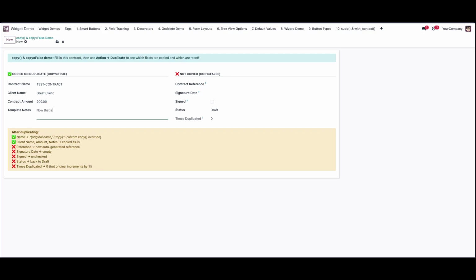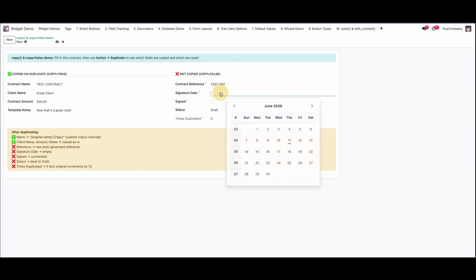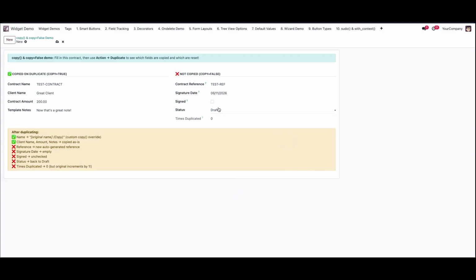Now that's a great note. Contract reference, just for the sake of it, I'll just name it test ref, just because we know that the sequence we set up was actually ref dash. So you'll see instantly how it behaves.